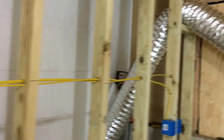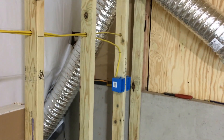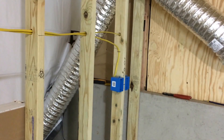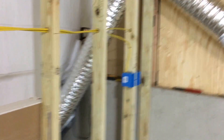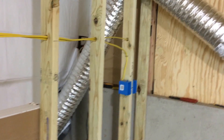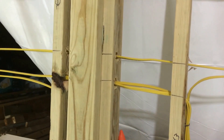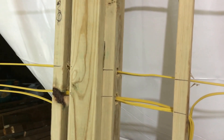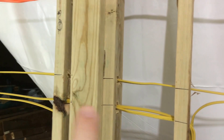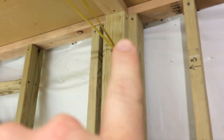One wire goes over to the end of line over there for the flower room — that's the dedicated circuit for the room, not the dedicated circuit for the AC. It's just the dedicated circuit for this room that has three receptacles on it. The other wire goes into the hollow channel behind the corner where the two walls intersect.